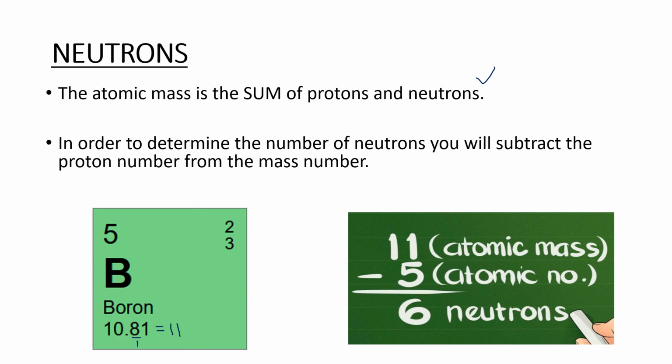That 8 is going to tell us we're going to round that up 1. So that's where we got the 11 from. And we're going to take the atomic mass, which is 11, subtract it from the atomic number, or the proton number, which is 5, and that gives us how many neutrons that has. So remember, this mass number right here is the sum of all of the protons and neutrons. And if we know 5 of them are protons, then the rest must be neutrons.